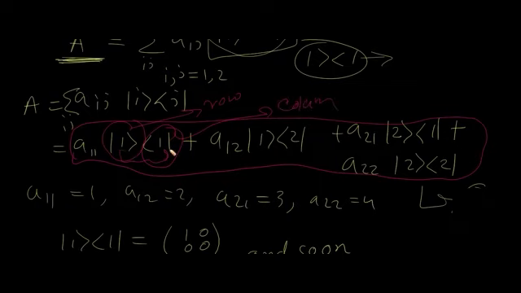For example, this 1, 1 will correspond to the 1, 1 element in the matrix, this 1, 2 corresponds to the 1, 2 element, this 2, 1 corresponds to the 2, 1 element, and this 2, 2 corresponds to the 2, 2 element, that is on row 2 and column 2. So this kind of representation will make your life really simpler when you use it in quantum mechanics or quantum field theory, where you will have many matrices.